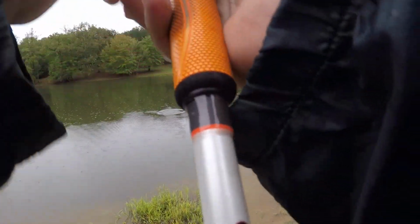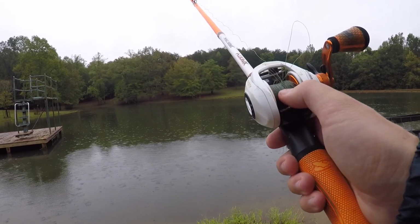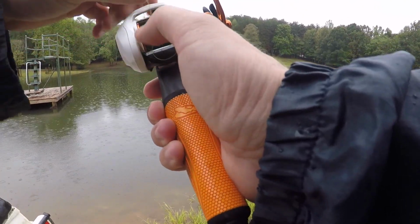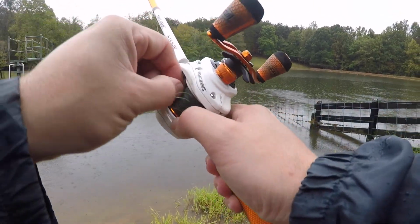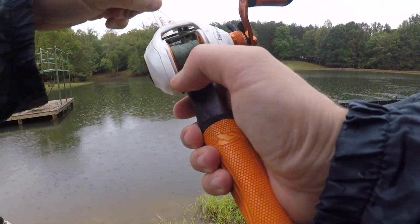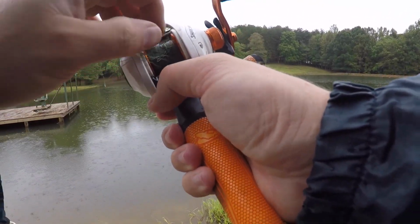What is happening? What is this bird's nest? My head's getting rained on. I don't know if anybody else who's watching has had a whole lot of experience with this line. This is the Spider Wire 25 pound braid. I've had a lot of problems with this thing breaking off. My boy Ball Bass Fishing has had the same issue. It's castable, it's a light enough braid that it'll fly, but I'm questioning its strength.